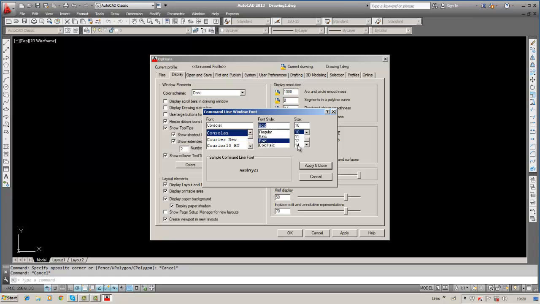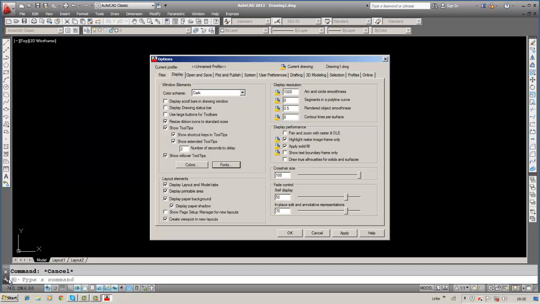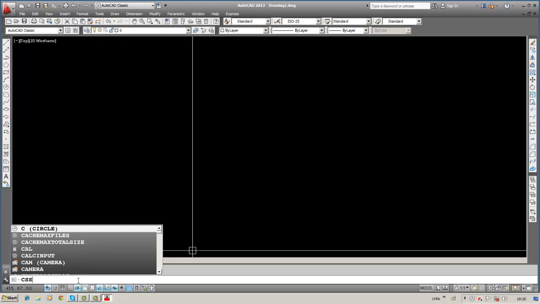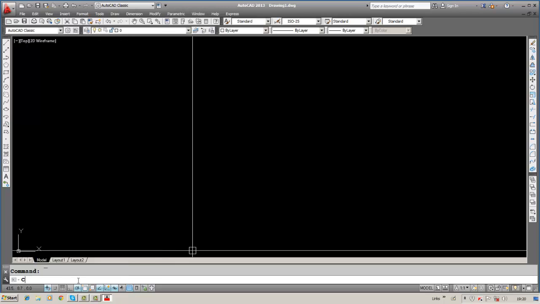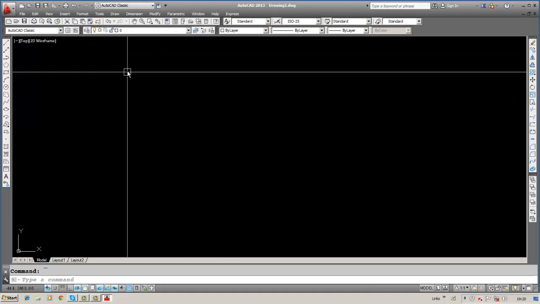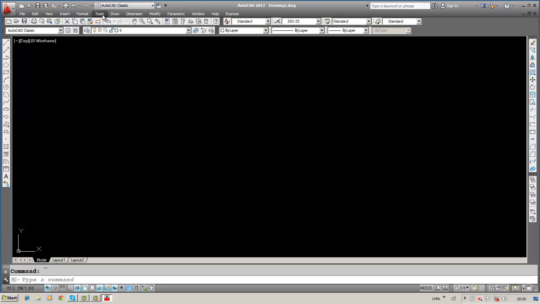Select bold, and if you want a dark color or something else, you get it. Apply and close, see the font. Now, suppose we type it here, see how you get dark. So this is how we can select the fonts to be used on the command line.